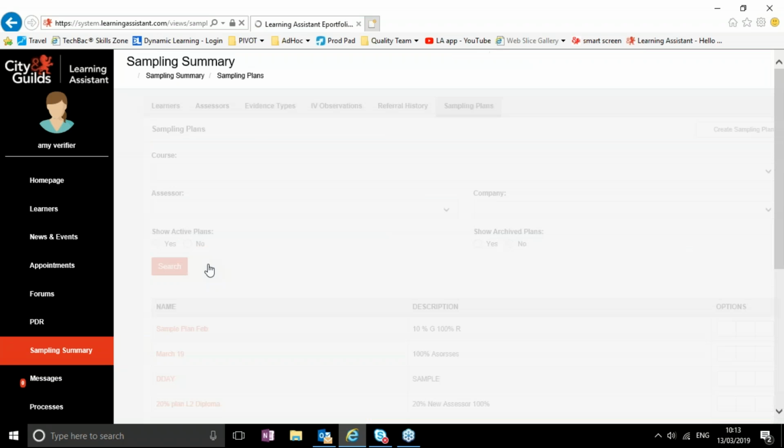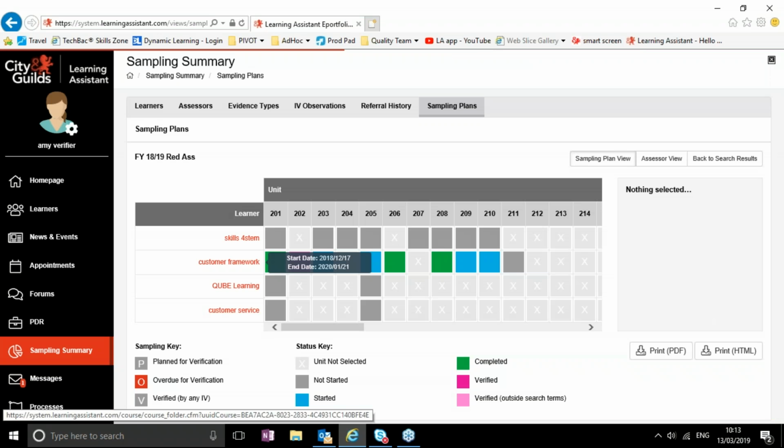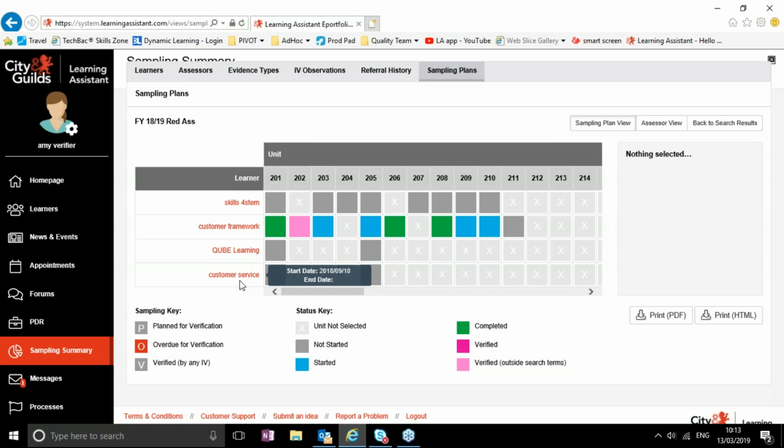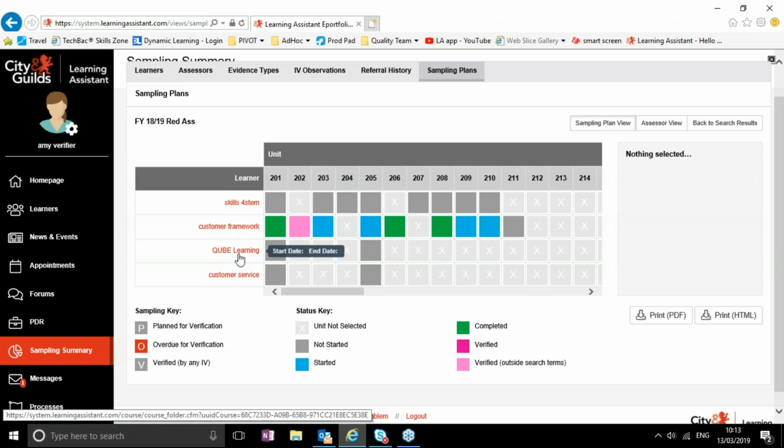So as you click into the name of the one that I've just looked at, I've got it within those parameters. So on customer service practitioner, that has got those assessors allocated to them. And then along the top, you can see all the units. So picture it almost like an Excel spreadsheet. Grey means it's not been started at all.